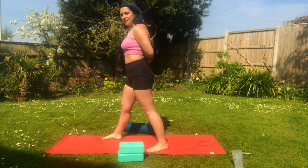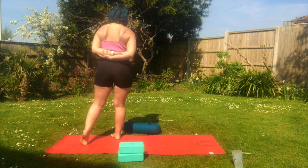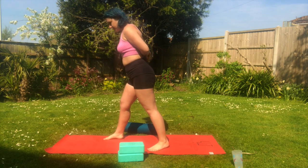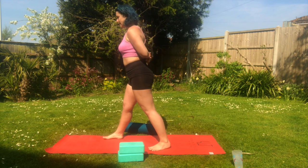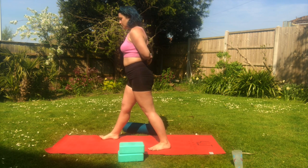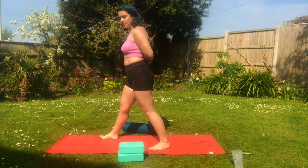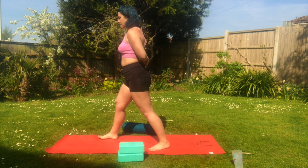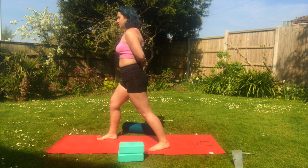You can either bring the hands into a prayer behind the back or just take hold of opposite forearms like I'm doing. If you've got any wrist niggles like carpal tunnel, take hold of the forearms instead. So we're going to just do a little bit of a flow in between pyramid posture and warrior one. So take a breath in as you bend the front knee, breathe out, lift up.